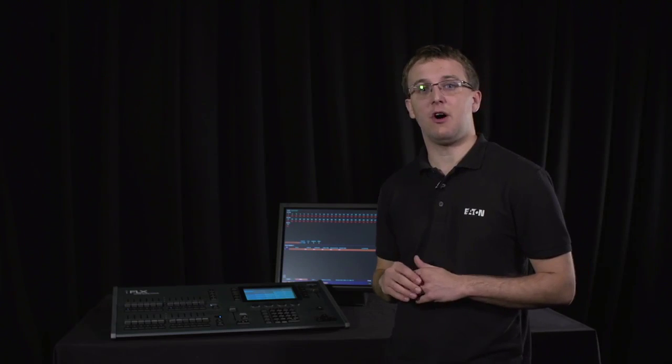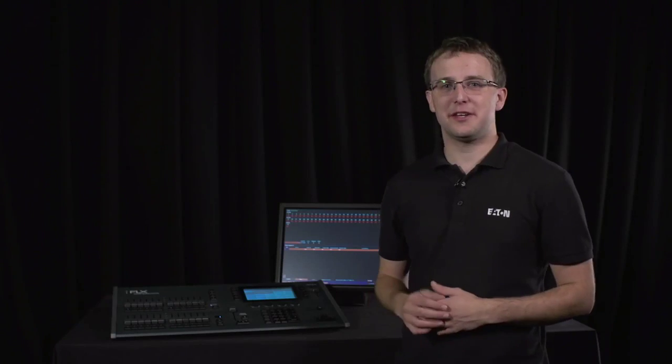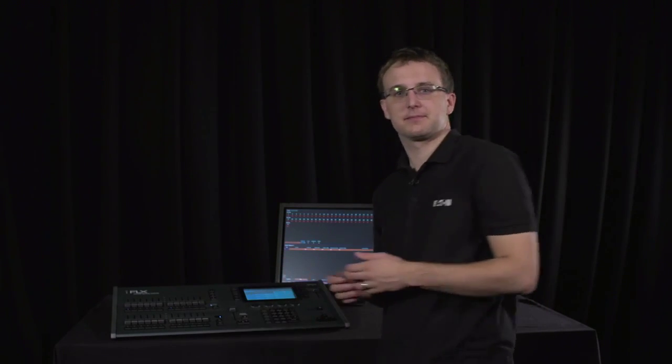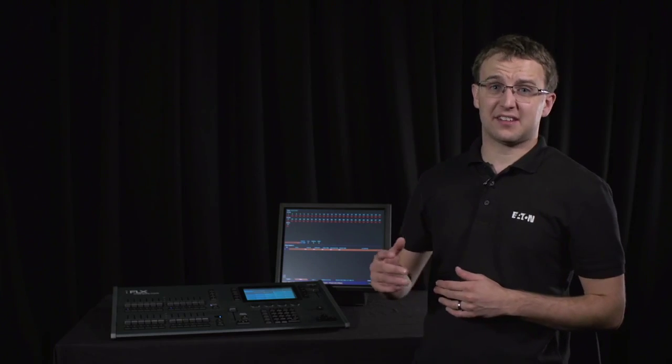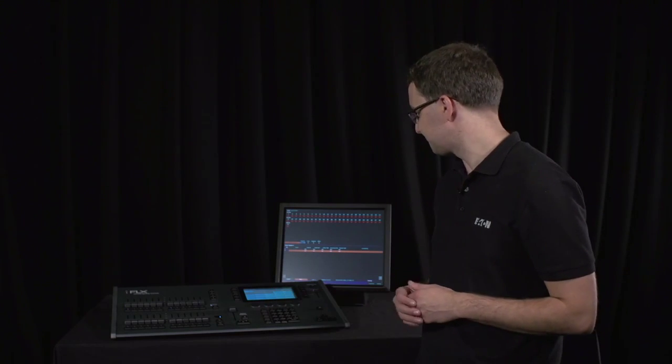So we can apply an offset to the effect so that they go out of sync with each other. Giving each fixture the same offset won't solve this. So we have to fan the offset across the fixtures. So each fixture has a different offset. We do this by holding the Shift button and moving the offset wheel. These effects can then get recorded straight into a cue, just like everything else, by pressing Record Enter.